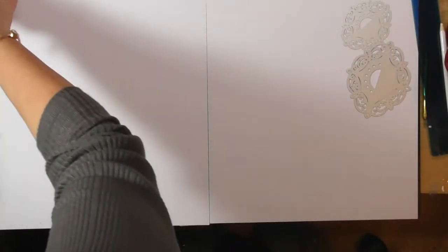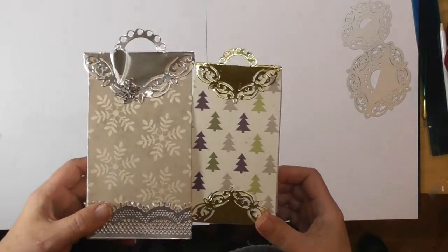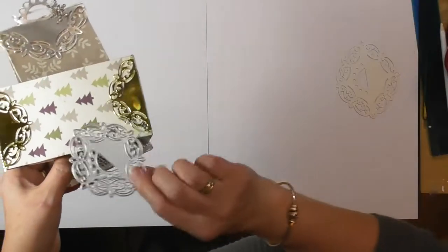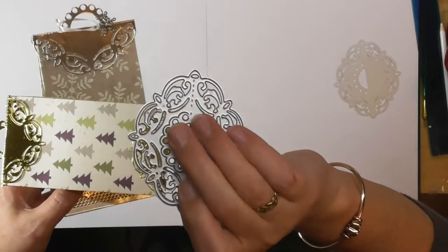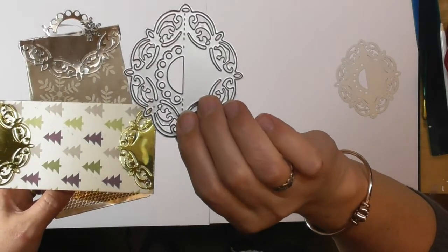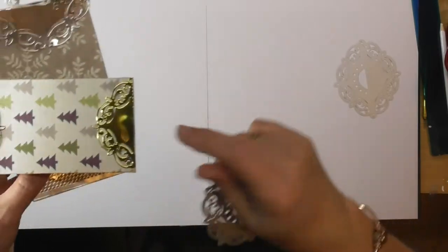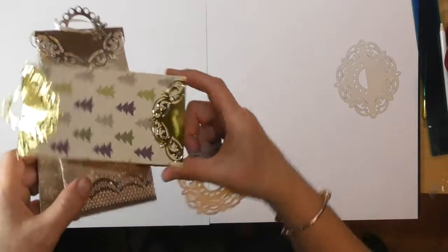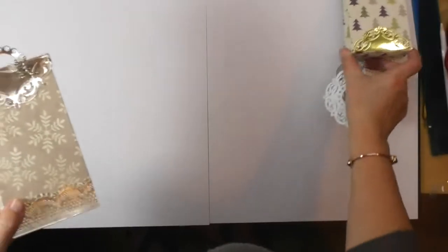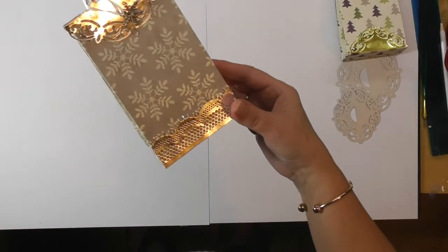I used them to do as you'd expect — to create some lovely bag toppers. On this one I used half of the die. It's got a perforation line and details down one side. It's easy to trim along where the score line is, and then you can use the solid part to create a bottom to your bag, so you've got a matching bottom and top, which just makes your box look a little bit more special. Then on this one I used another die that they sent me — these lovely botanical border dies.